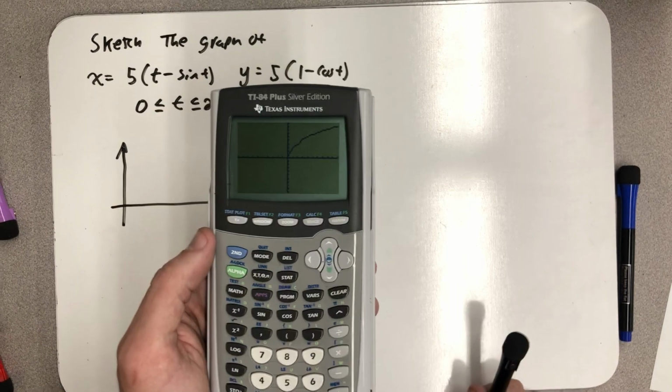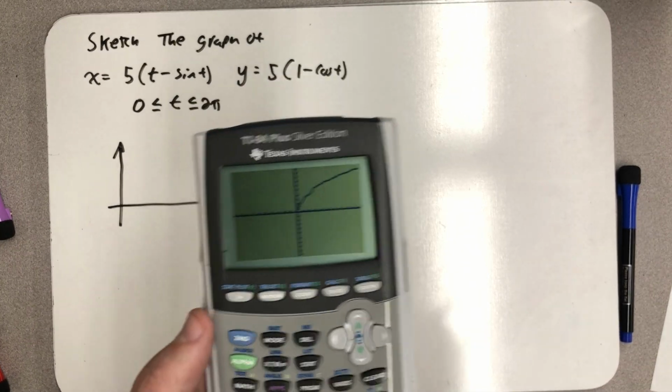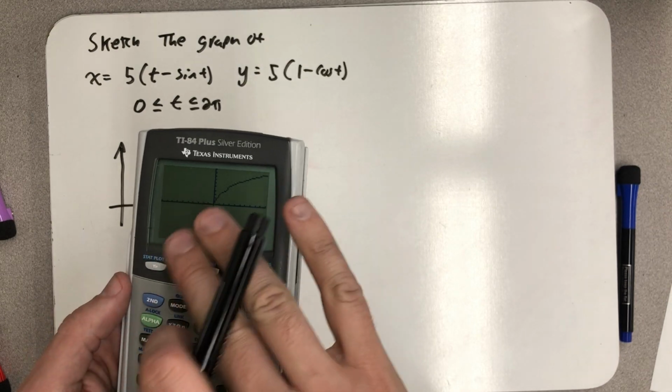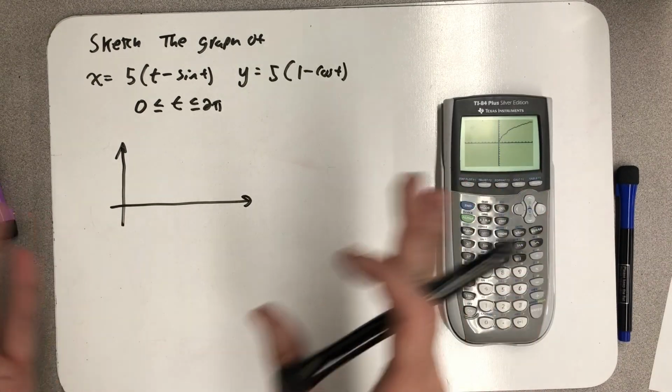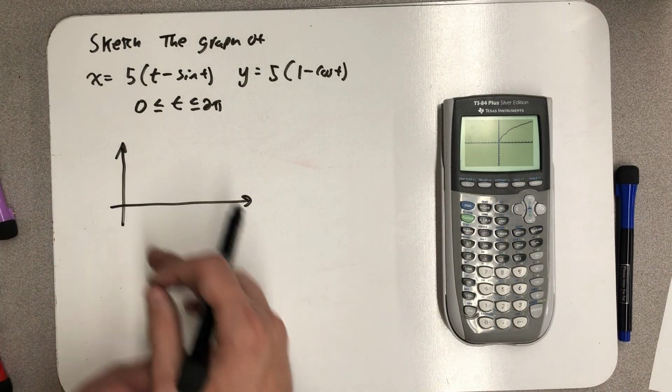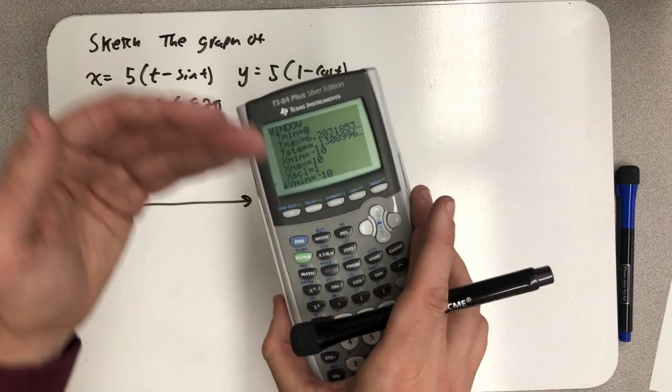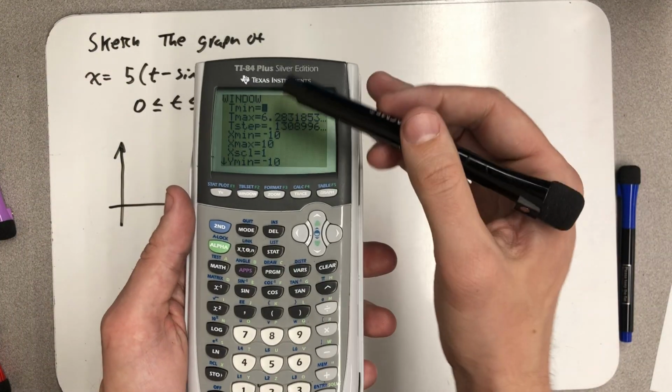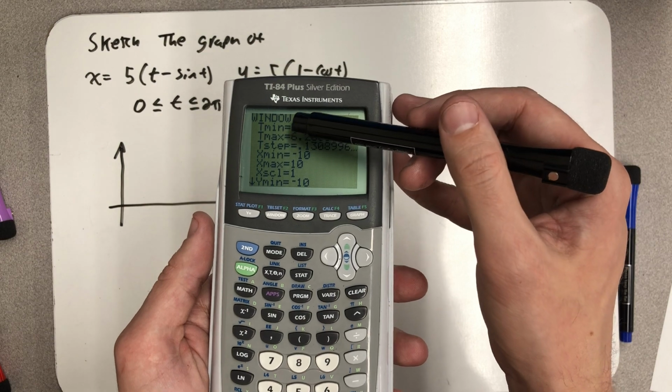And I don't feel like I get a good graph. I don't feel like I see enough of the graph. It kind of goes off the screen. So I want to talk about how to find good values for my x-axis and y-axis, and then we're going to change what's in the window. Now what's nice is the calculator was already setting up the graph from 0 to 2 pi.